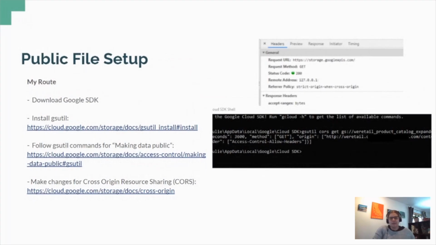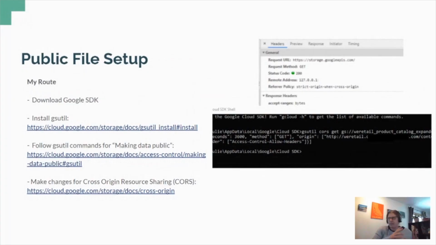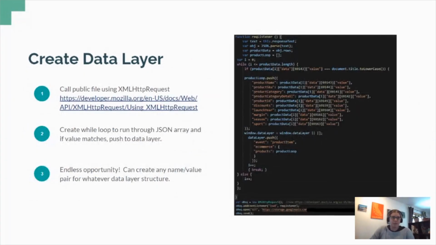So once you account for that, in this screenshot here, I'm just saving it locally. However, you could save it in a different way, but eventually we want that 200 green dot GET status recorded when we call our file. So after we created the JSON object and moved it to the cloud, the file is public now in the cloud.